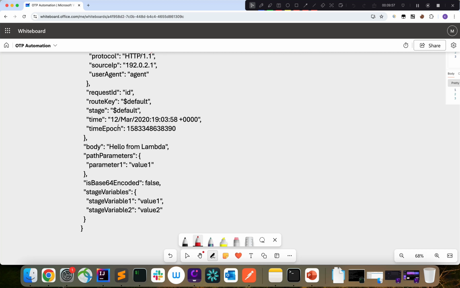But for this particular automation, we are only interested in this body part. The body part of the event contains the API request body. The API request that we are going to trigger will be present inside this request body. Here it is given as a string, but in our case it will be coming as a JSON.